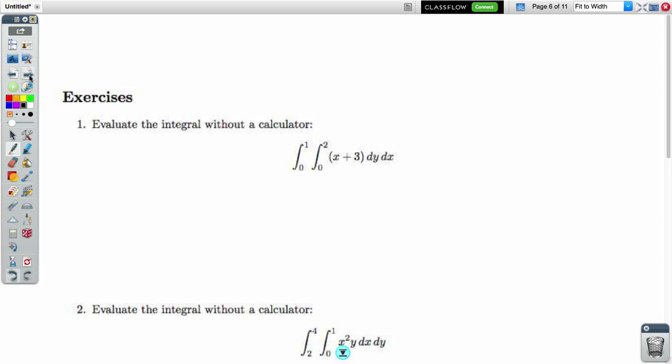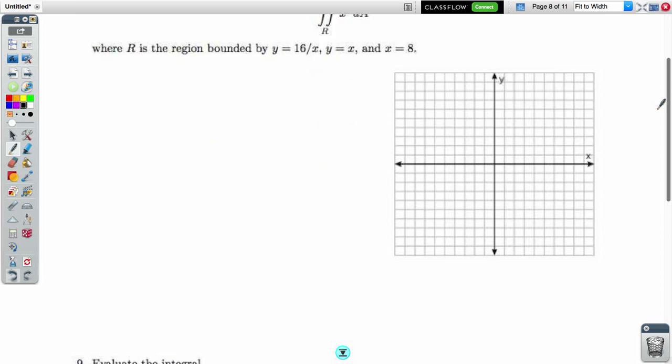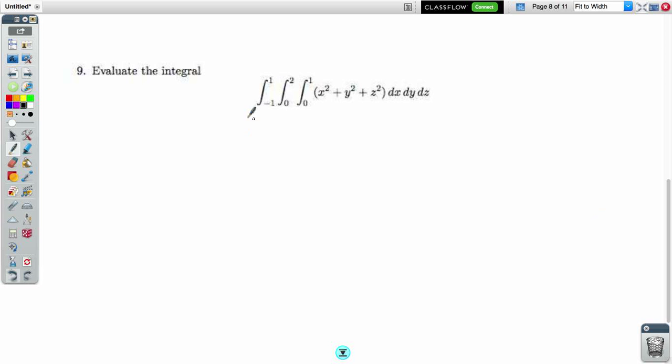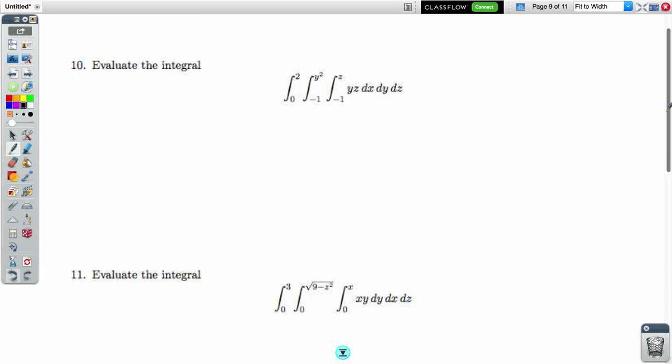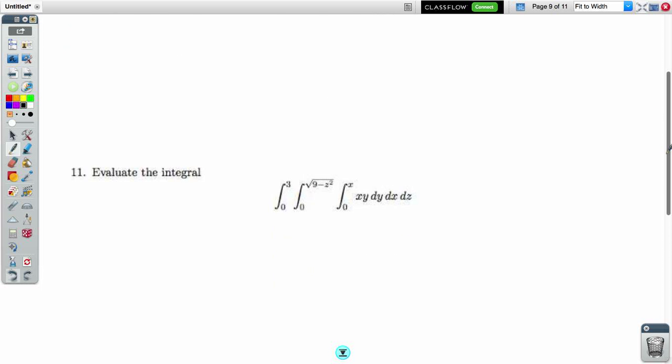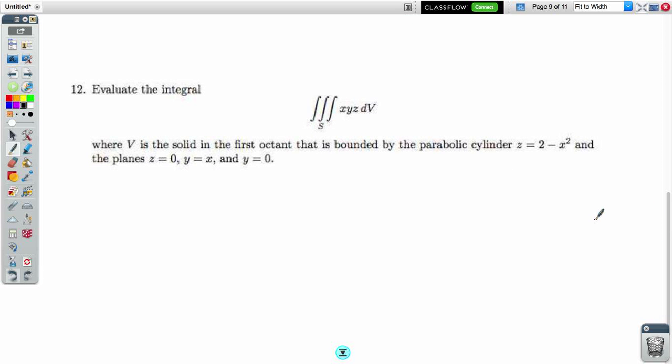Now at this point, you've done everything up through exercise 8, which starts us at exercise 9. Now you'll notice exercise 9 has nice numerical limits, so it's really just practicing integrating with respect to 3 different variables. Problem 10 is a little bit more interesting because now we actually have variable expressions in our limits, but kind of the same thing, just practicing. Same with number 11. Number 12 is going to be the challenging problem here. Number 12 is very similar to the very last example that we just did.